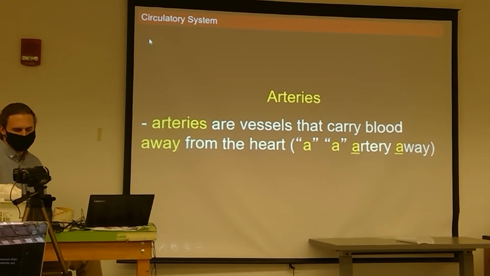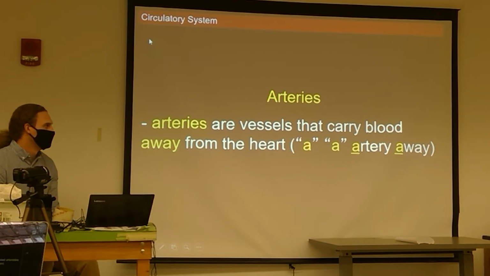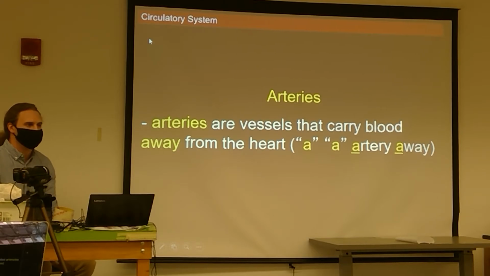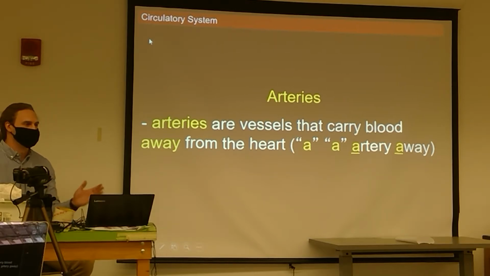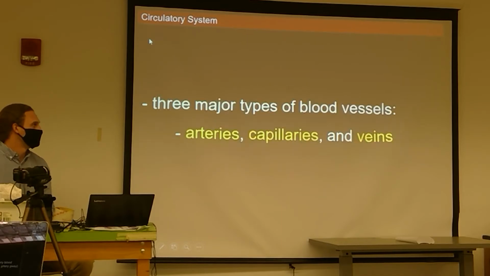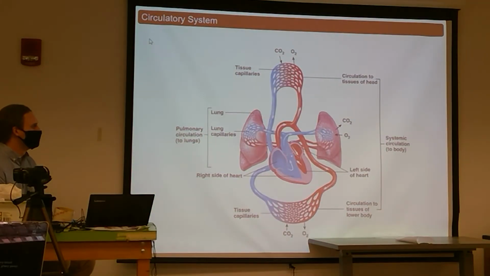Right. So arteries are vessels that carry blood away from the heart, right? Think about the A, artery and away. Miss Siebert mentioned that she told her sister, when she was taking a biology class in her undergraduate, who was having a hard time remembering that arteries are flowing away from the heart, because we'll learn in, like I said, this special blood vessel right here that's going from the heart to the lungs, it's actually an artery, even though it's carrying deoxygenated blood.